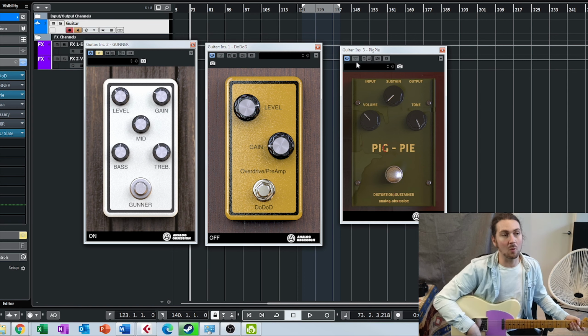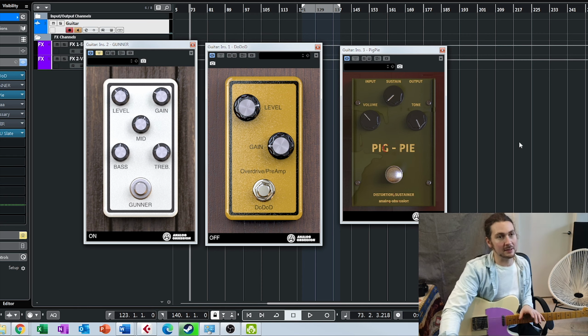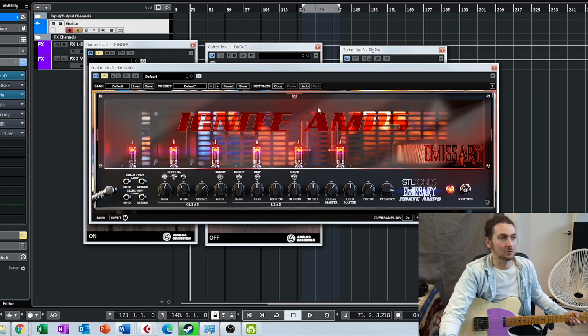Okay, so up to now, we have been using the THU Slate. Now, for you guys out there that don't have an amp sim already that you paid for, you want to do something free, we're going to do stuff with the free amp sim now. So what I'm going to do is load up Emissary, which is free from SDL Tones. So you can go grab it.